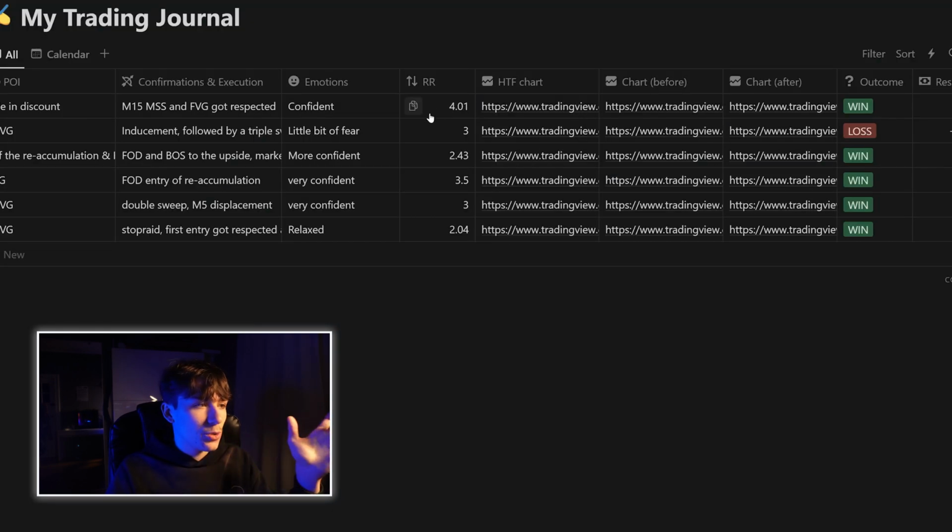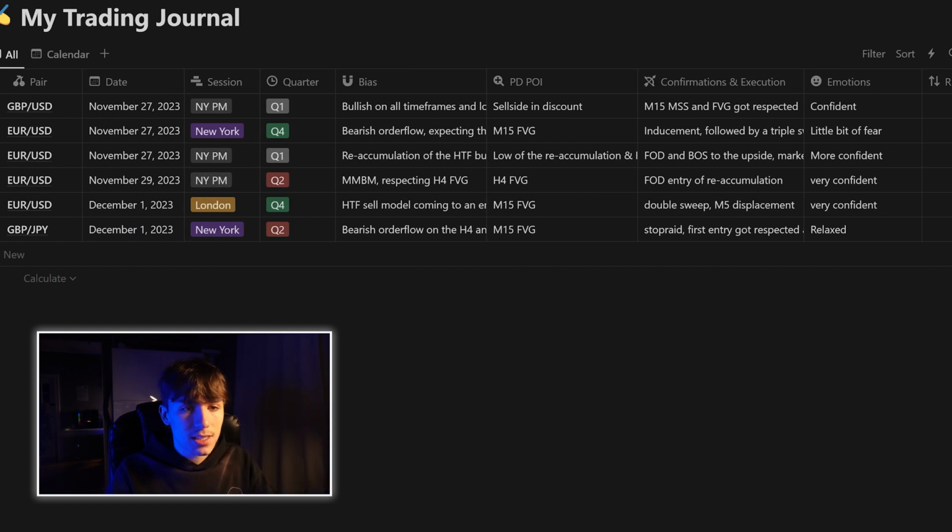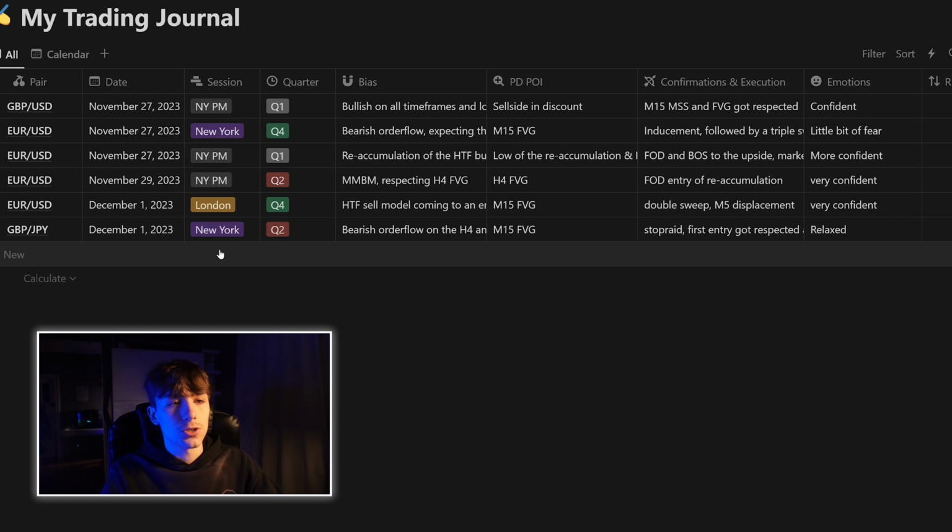So that was my week. These are the trades. I could journal some of my overtrading trades. I didn't journal them, of course, because they didn't make sense. So for next week, I'm really gonna focus on journaling every single trade I take, and especially before it's actually hitting my take profit, because I used to just place a trade and then the take profit or stop loss hit, and only afterwards I'd put it in my journal. But I should actually just enter and then immediately write it down in my trading journal. So that's also a working point for me. Just working on my trade management, risk management, of course, not overtrading, those basic things, still getting better every day. And yeah, let's hope we get there.